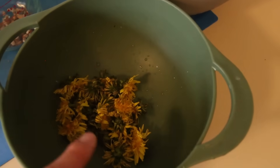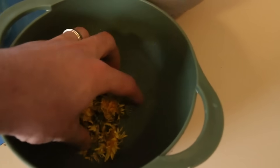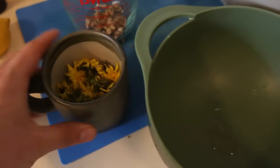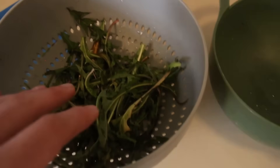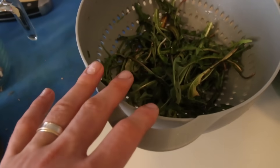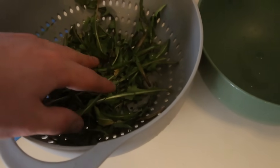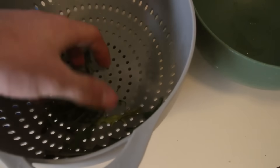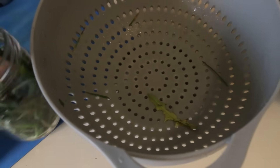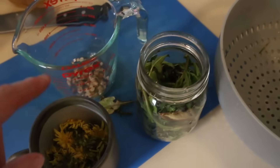I really like the flower tea with just a little bit of honey — you can't beat it. For the flower tea, take your cup and put your flowers in — very simple. For the leaf tea, add a lot of leaves to a mason jar because they wilt down a ton. Once all three are packed and ready, pour boiling water into all three of them.